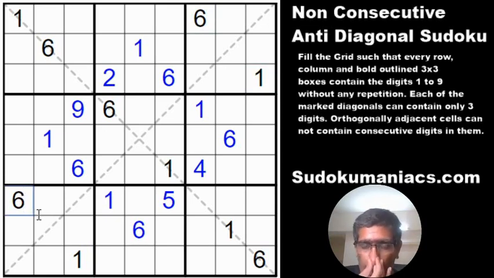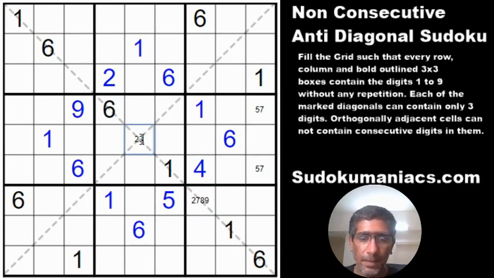Good. Now, when I look at this box, all the 4 cells surrounding the 6 cannot be a 5 or a 7. So the 5, 7 forms a pair here. Correct? And whatever digit comes here has to occur here and here. So let's look at the possibilities. Here 1, 2 can come, 3, no, 4, 5, 6, 7, 8, 9. 2, 7, 8, 9 are the possibilities.